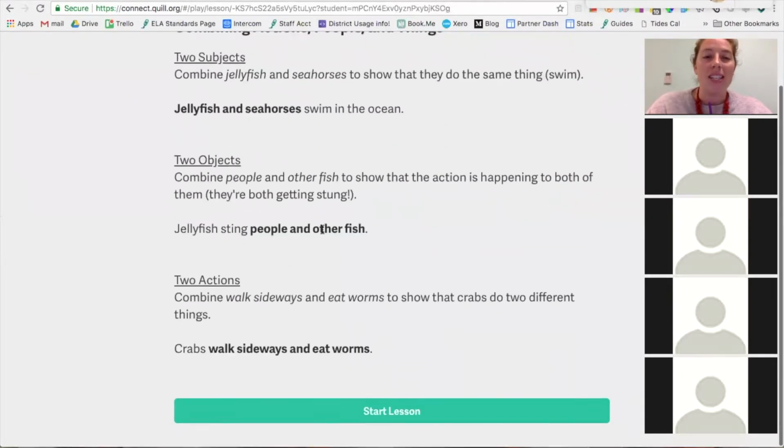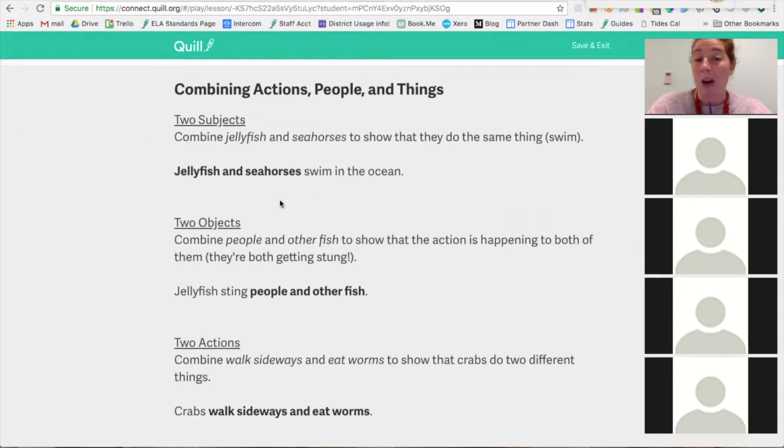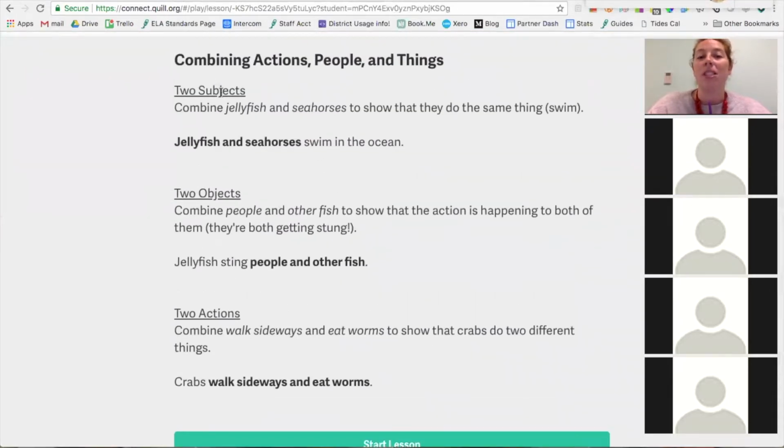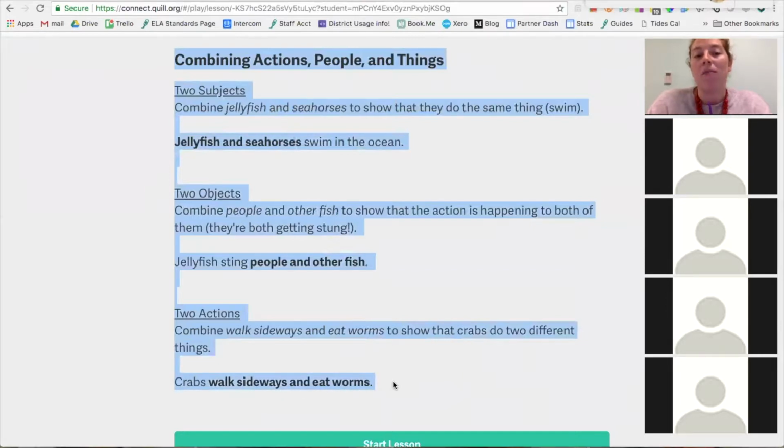So what you can see here is the second slide, after reminding you what's true for each one of the Quill activities: this is a specific skill we want students to learn. So we're going to give them this quick, basically our mini lesson, but it comes in the form of examples. So from here is the skill that students will practice throughout.